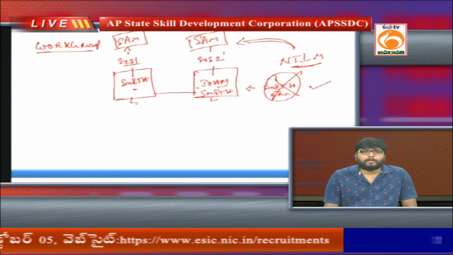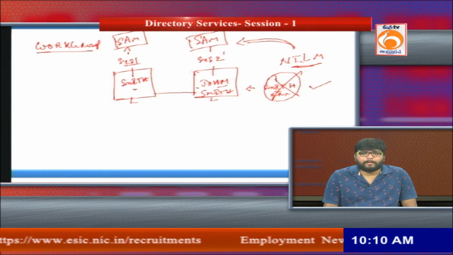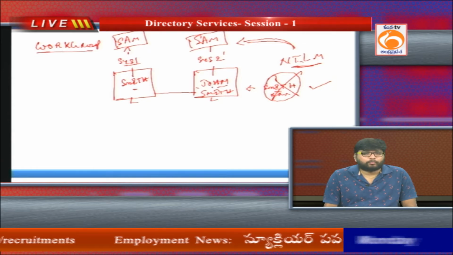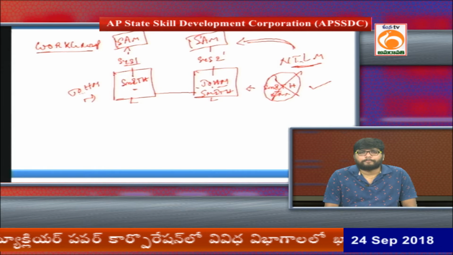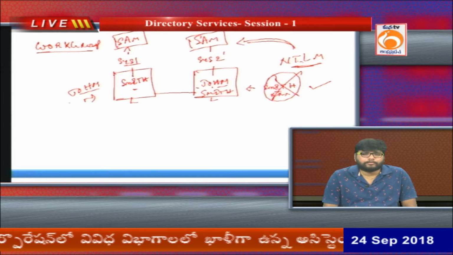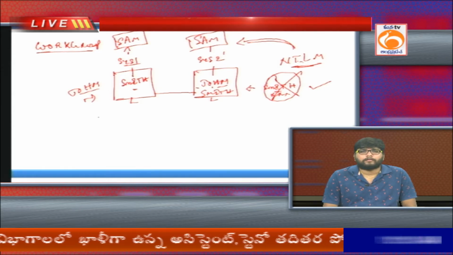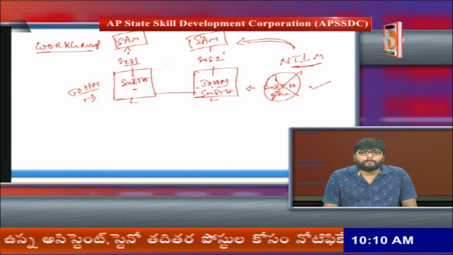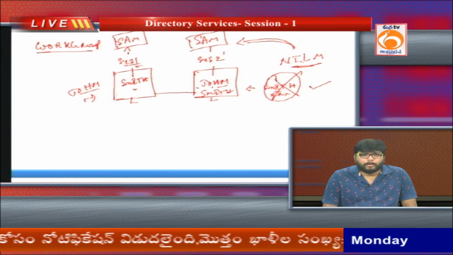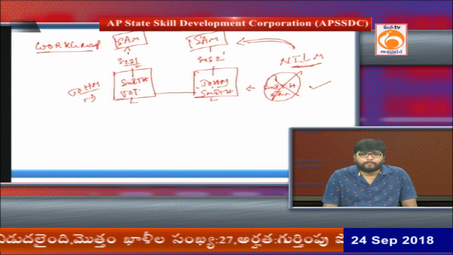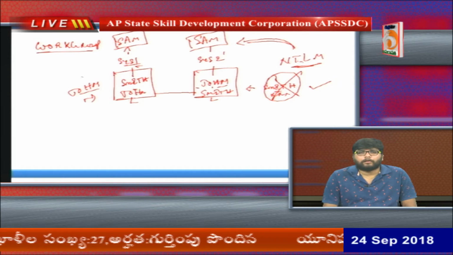This is what a workgroup is. Maybe, for example, vice versa: John came to system 1. John wants to log in here. Can John log into system 1? He cannot log in, because John's details are not found in system 1. I want John to log in. So, what do I have to do? I have to create a user account for John. Now, he can log in.